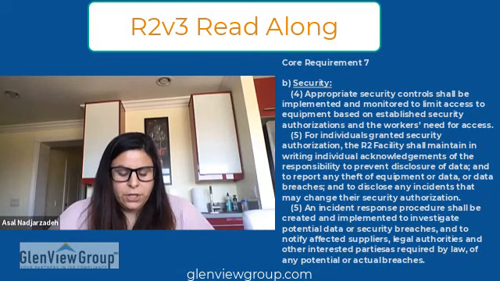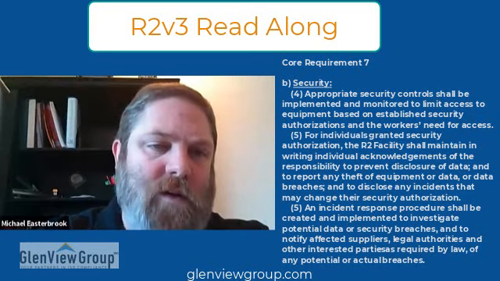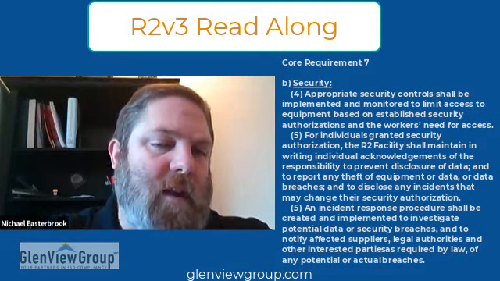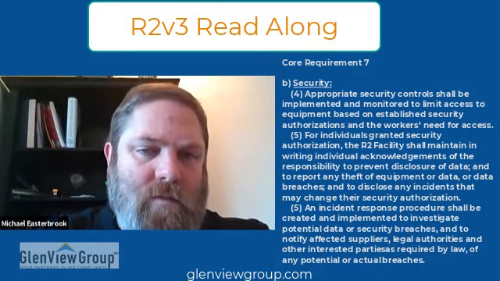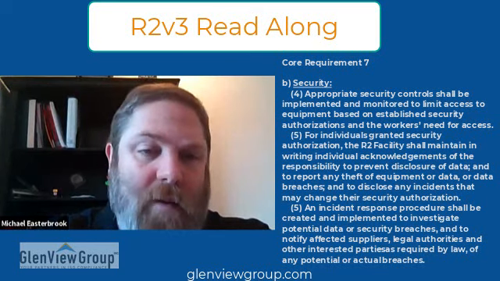B4, appropriate security controls shall be implemented and monitored to limit access to equipment based on established security authorizations and the worker's need for access. So yeah, it's kind of just access control. Respective workers shall be in the area where they're allowed access. Okay. I mean, how do you monitor that?